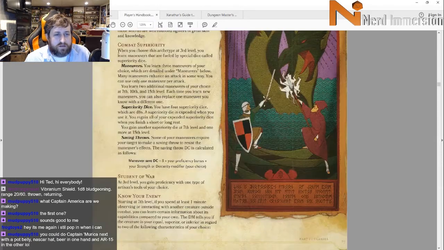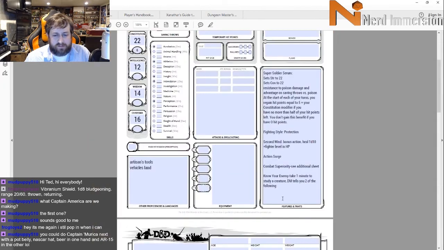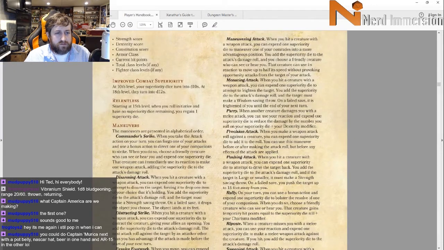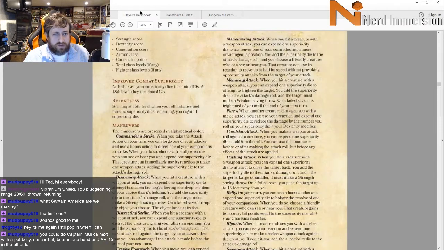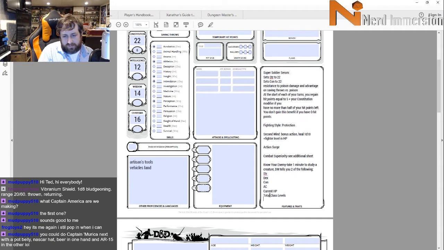And it is Strength, Dex, Con, AC, current HP. There's like 2 more. Total class levels. Fighter class levels.